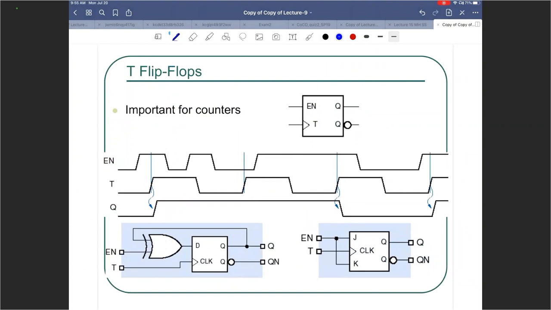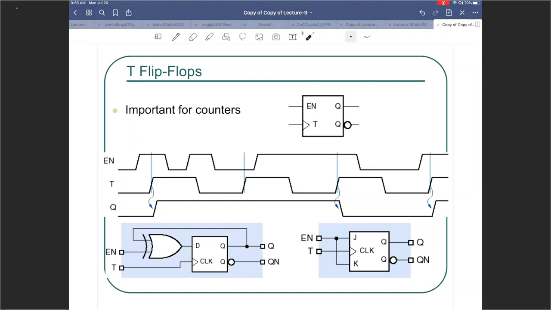All right, so let's discuss a little bit more about T flip-flops, toggle flip-flops. And over here, I've already said that they are important for counters. You will see that if you write up a truth table for a counter that increments every row, it increments by one. How does it look like? It looks like 0 0 0, 0 0 1, 0 1 0, 0 1 1. The least significant bit toggles every row. The next position toggles every two rows, followed by every four rows, followed by every eight rows. So there is a toggling aspect to counters inbuilt. And that's why we can leverage T flip-flops in the design of counters.